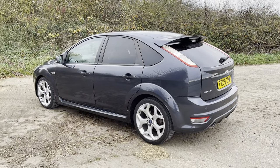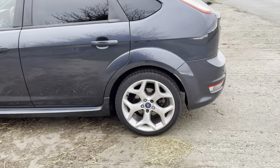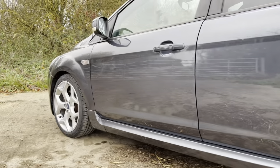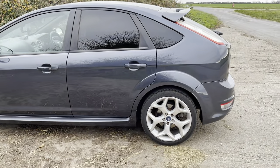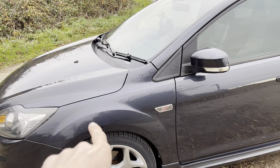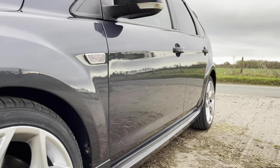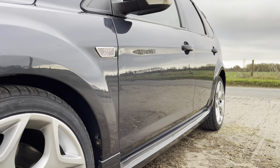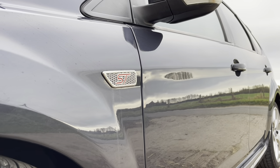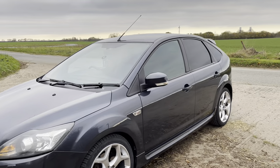I wanted a standard car — that was the brief, because a lot of these have been messed around with. It's got budget Road Cruiser tyres all around with brand new ones on the front. I'm not going to change them yet — I'll just wear them out, it's not a car I'm going to be hooning around massively. On this side, the front arch was resprayed and the door was blended, but once you get it in the light there's a bit of a ripply effect in the paint — not the best job.